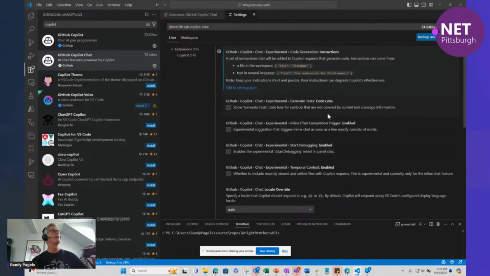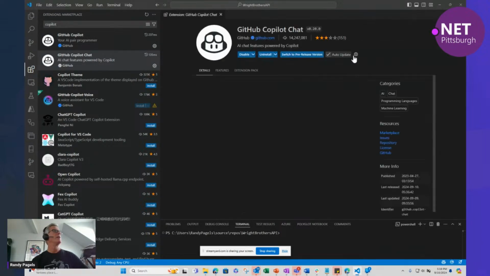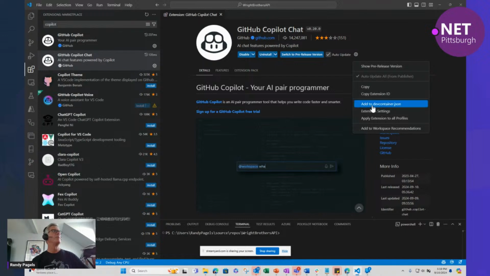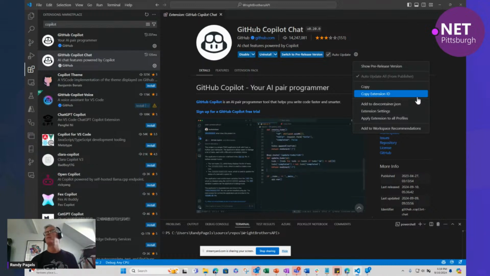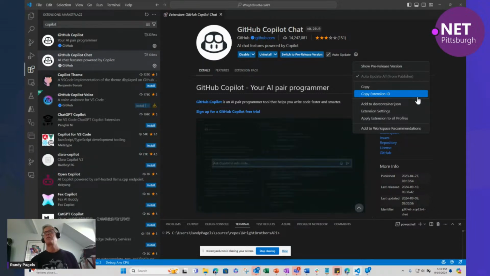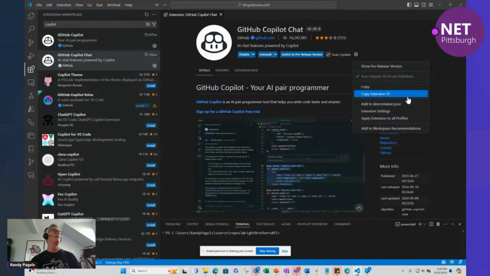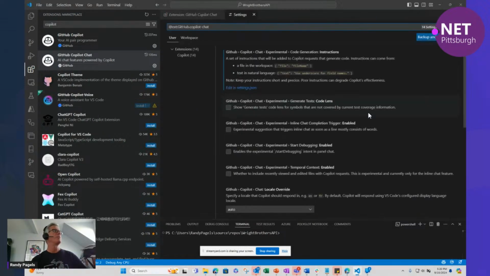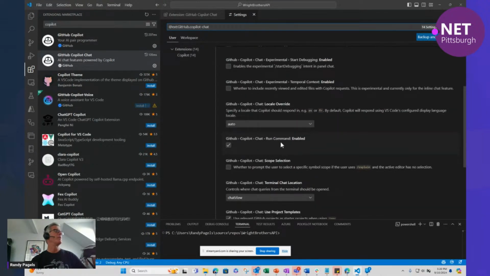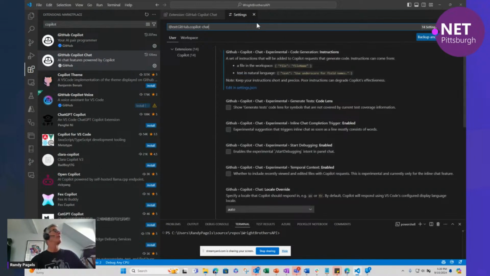There's an extension setting, and I forget where it's at now. That's interesting. It allows you to basically have Copilot set a profile. Say, hey, I'm a developer, or hey, I'm a business analyst, and please answer my questions in this fashion. That allows you to set this up. I'll have to look for it later. It's in the extension settings, so if you were to go through here and look. I forget where they put it now. They must have just moved it. Anyway, I'll go back out of there.